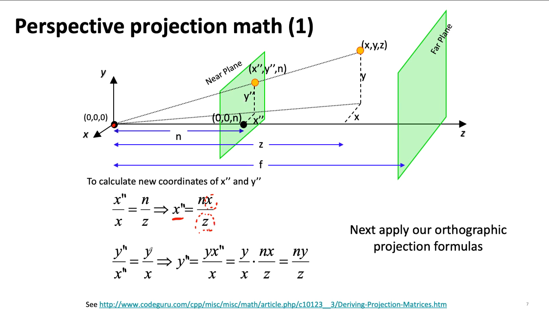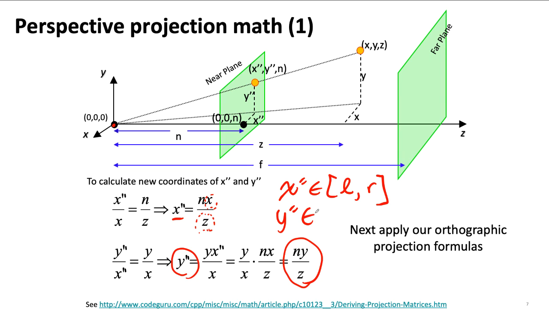Now, the similar triangles we're making have to work in all of the coordinates. So for instance, the ratio of y double prime to x double prime should match the ratio of y to x. And so I can manipulate that to get a similar expression as what I have up here. Or you could just do this logic directly and get this expression for y double prime in terms of ny divided by z, just as we had up here for x double prime. So once we've done that transformation, we now have an x double prime that should be living in the space of our left limit to our right limit, and our y double prime is in our space going from the bottom coordinate to the top coordinate.